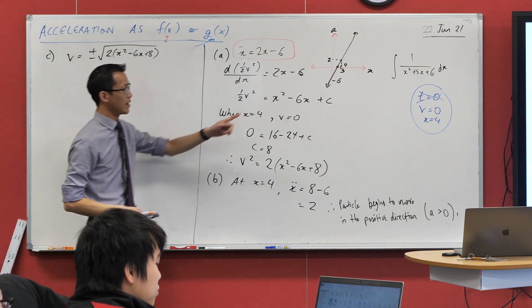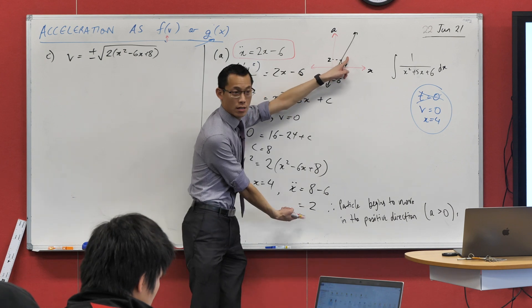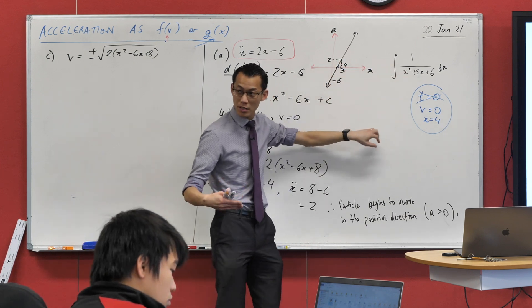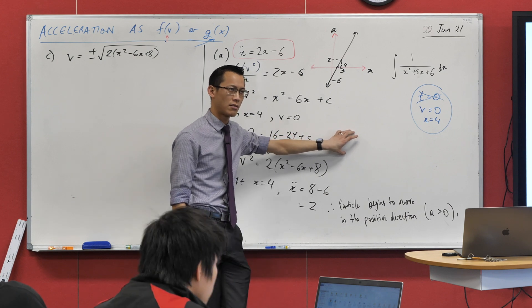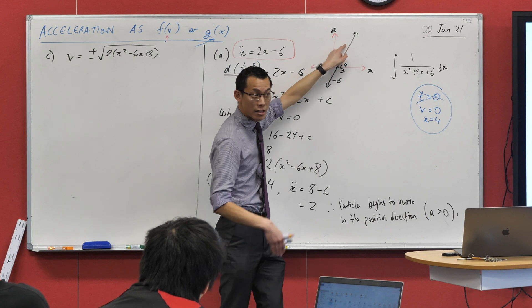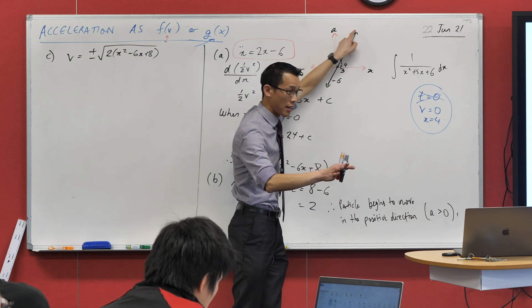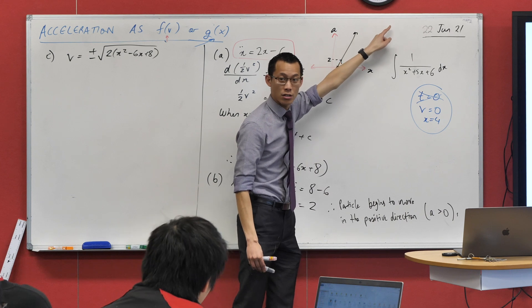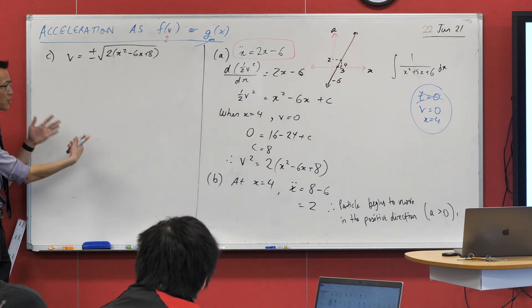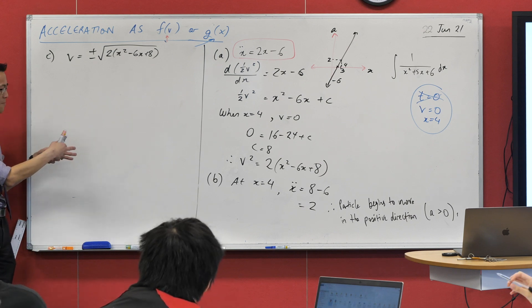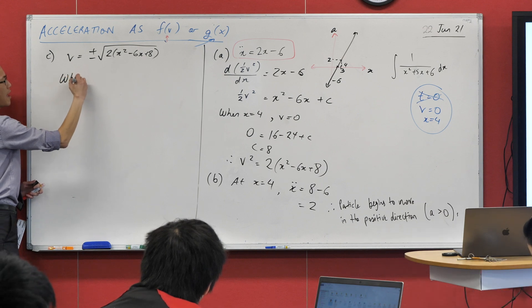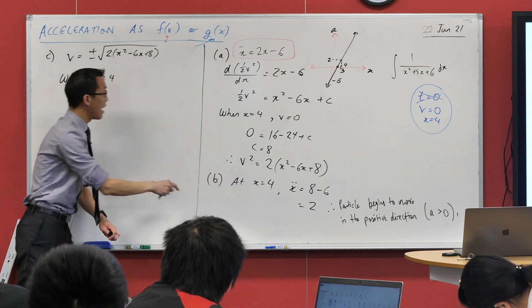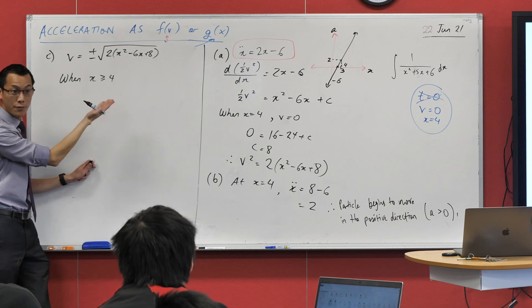So what happens? At this point here, I've got force acting in which direction? Answer, positive. So I start moving off in the positive direction and then tell me as I move further in the positive direction, tell me something about the force. Which way is it acting? It's acting more and more in the positive direction. So there is nothing, there's nothing that's going to stop me plummeting toward the ground because it's just going to push me and push me further in that direction. Does this make sense? So how do I word that? How do I actually say that in a way that actually proves this? Well, it's all about this acceleration equation.